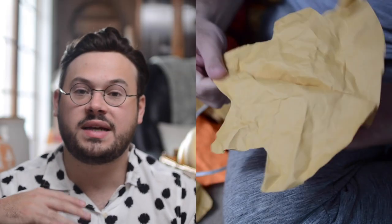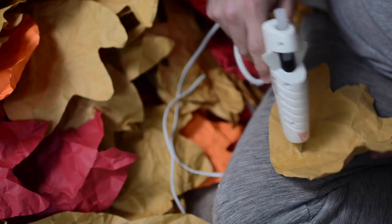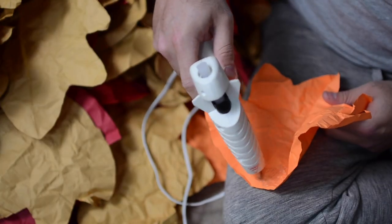As we went on, we realized that you can't really see the veins from a distance, or really realize that they're there when you're up close. So for some of the leaves, I didn't even do that. I just put a dot of glue at the base and not along the entire middle. But like I said, if you decide to do this, there's a million different ways you can do the leaves. I know that they even sell fake leaves in small bags at some of the dollar stores and craft stores.